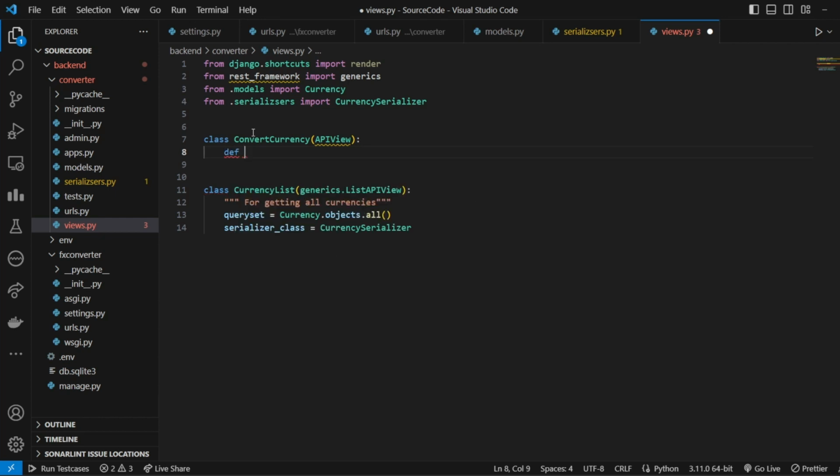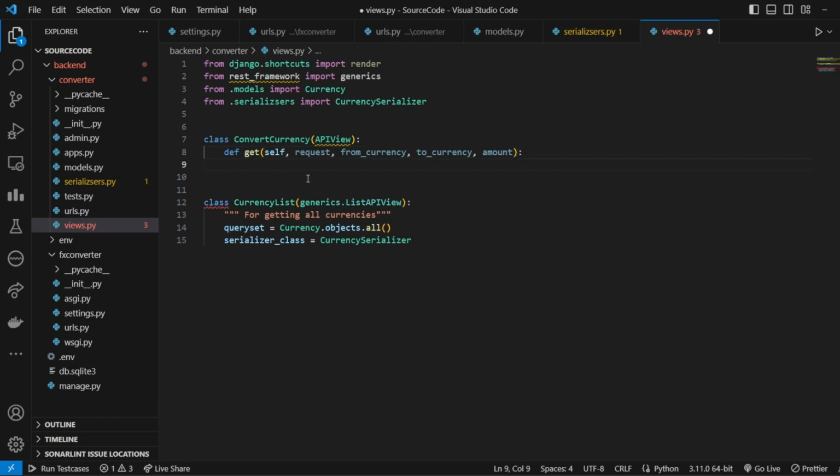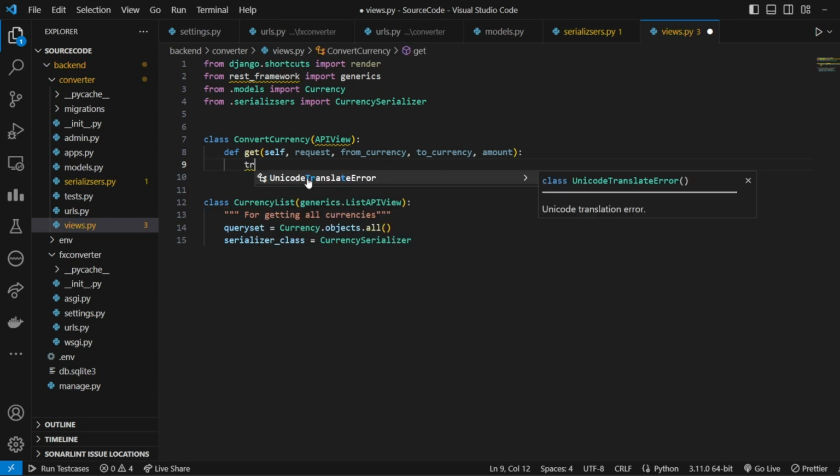So define get, and then self, request, and then okay, we need from currency, and then we need to currency from URL, and then we need amount. So we will make an API call.